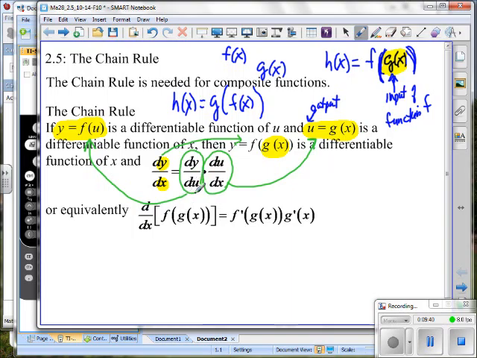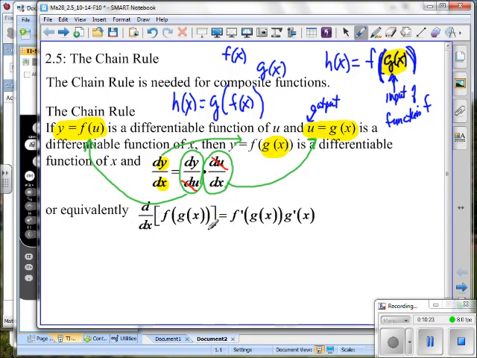Now, differential u here represents the input of something, but up here represents the output. So they're not quite the same thing, but even those purists would say, well, if you look at that, those things can cancel. And what are you left with? dy dx. What were we trying to find? dy dx. Okay, so the chain rule says if you want to find the derivative of a composite function, if you can break it apart into the two separate functions and take their individual derivatives, then just multiply them together. You get the derivative you want. A little more to it than that, but that's basically what we're doing here.